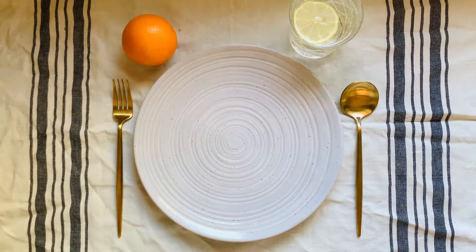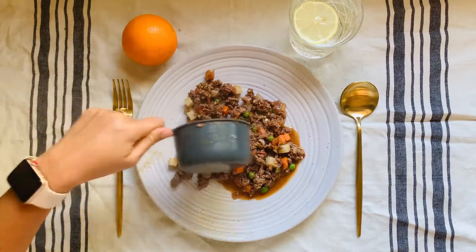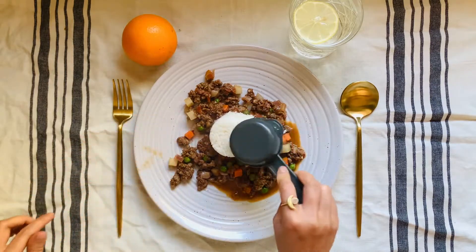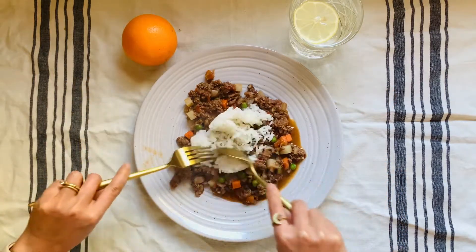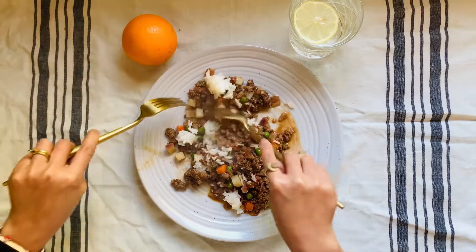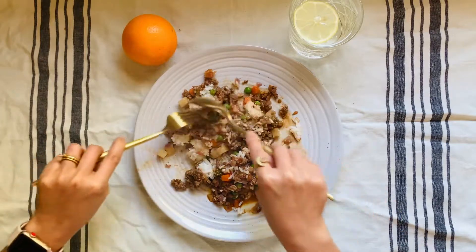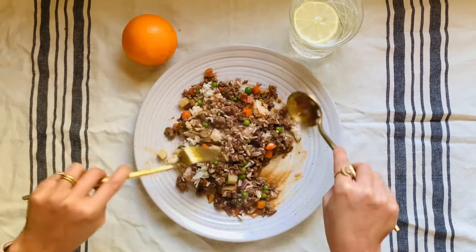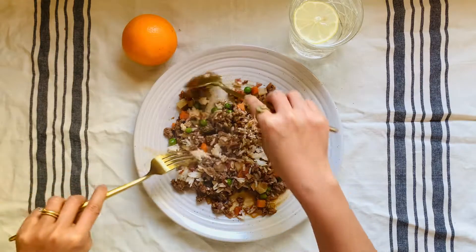To balance eating this picadillo, we're going to have a cup of the picadillo itself, and then we're going to have our rice — honoring my heritage here with the white rice. That's a quarter cup. We're going to mix everything all together so the rice is evenly distributed throughout the plate. You are getting your rice with your picadillo, but you're minimizing your starch as well. This is heart-friendly and diabetes-friendly, and it'll be even more diabetes-friendly if you use brown rice or any kind of whole grain rice.